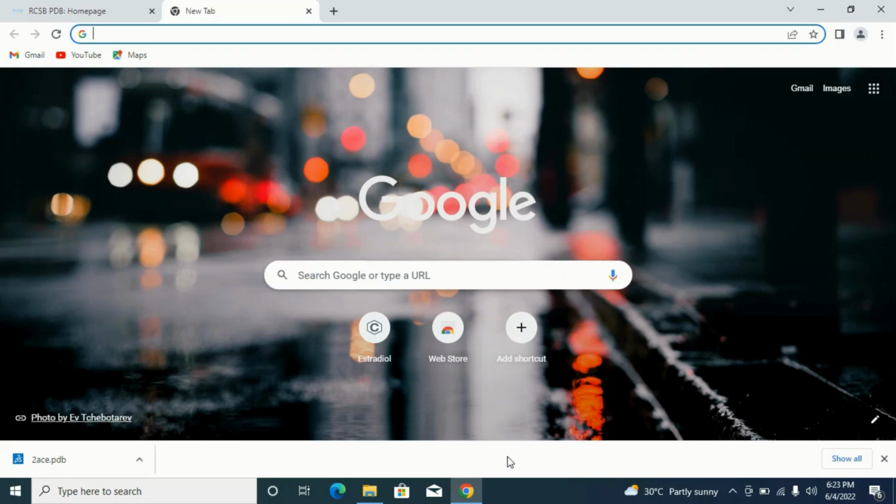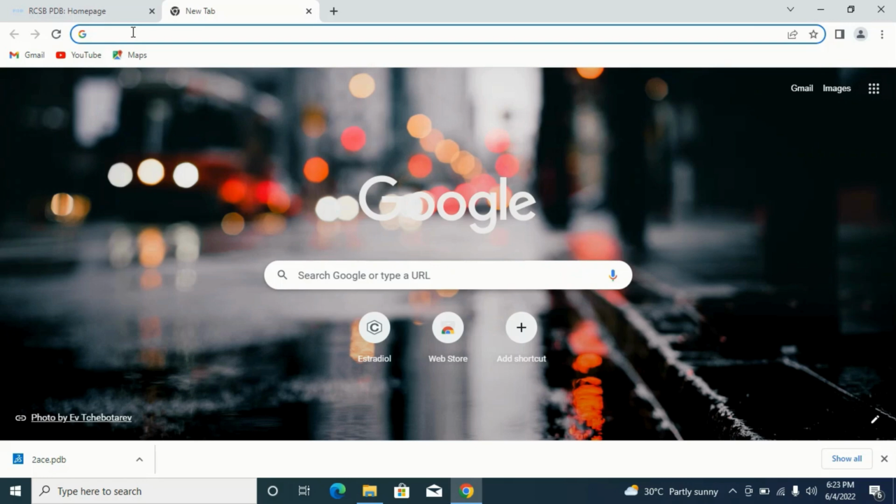So quickly, I've launched my browser. This is Chrome. You can use any browser, Opera Mini, Firefox, or any of them. So how do I access my ligands? Ligands are stored or found in a database called PubChem. PubChem is a database that houses lots of ligands or chemicals or substrates, as the case may be.